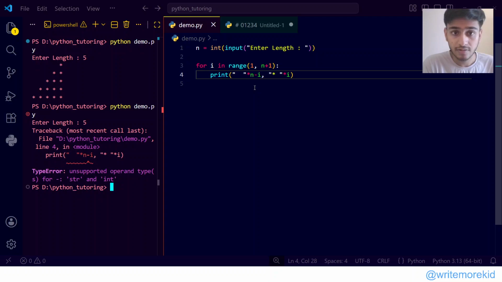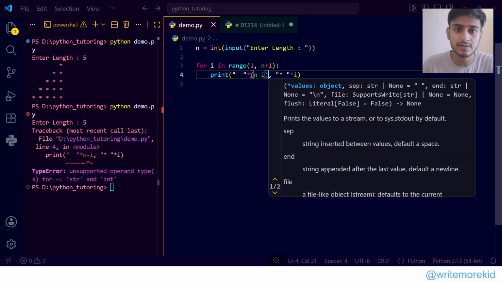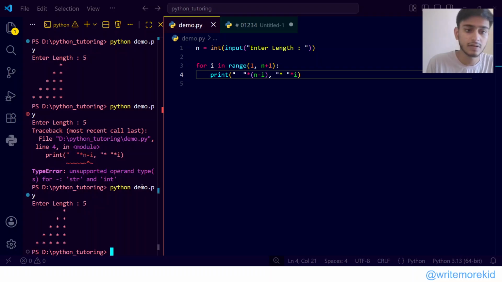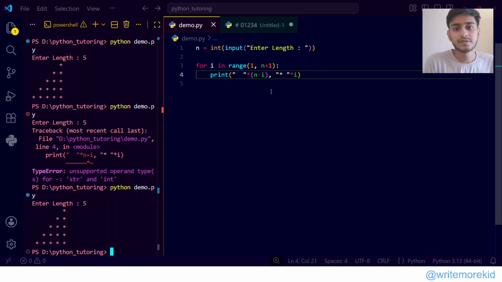Let's try to figure it out. Let's put parentheses around here so that it evaluates it. Now, here you can see it is getting printed. So this is how we can achieve it.